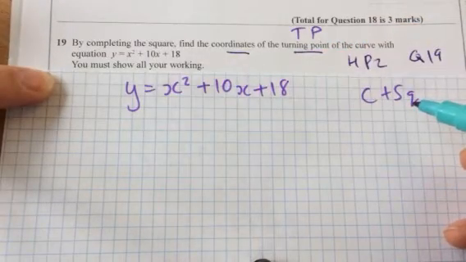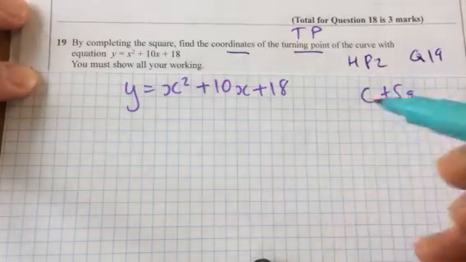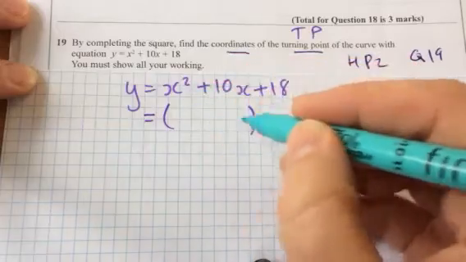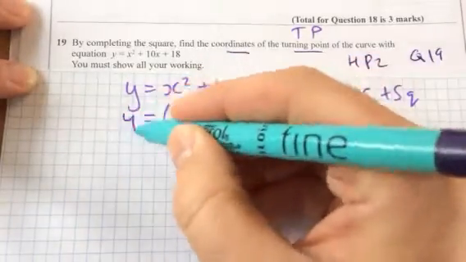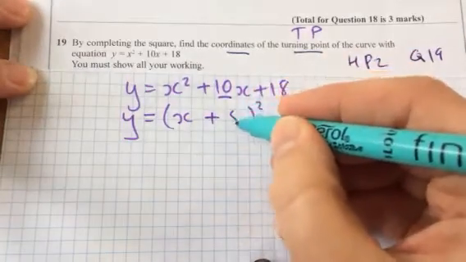Now, I've got some other videos on the channel on completing the square, so you can search for those. And we should know by completing the square we need that bracket. And we're going to square it. We're going to put that x there. We take the coefficient of the x term and we halve it.